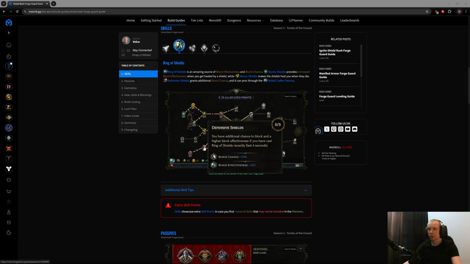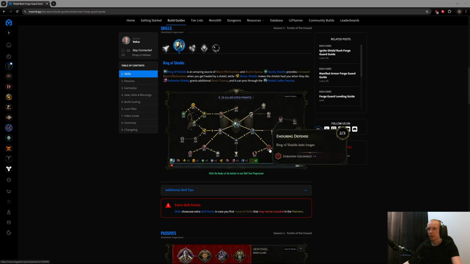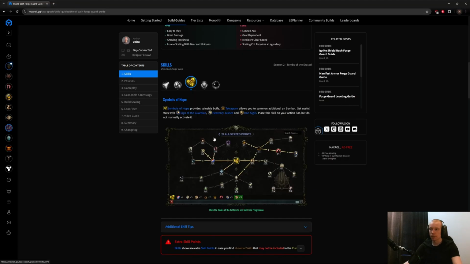Gives you some block chance. So if you're missing block chance, this helps you cap it, and this gives you some duration here. And if you have extra points, if you don't need the block chance and stuff, of course you can max out the duration, and then you can get some tankiness for the shields also. Symbols of Hope, passive buffs, increased damage, crit chance, Endless Threshold, and of course block.